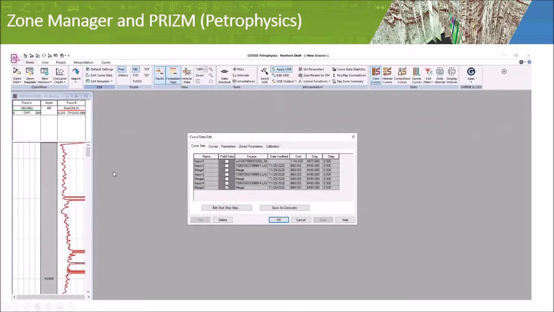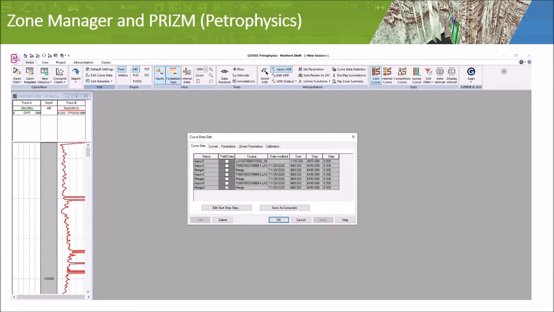Moving on, one of the things that has always made GeoGraphix such a powerful interpretation software is because of PRIZM, what is now called GVERSE Petrophysics. For years, most other competing interpretation applications did not have the ability to analyze curve data or could do only very basic analysis.